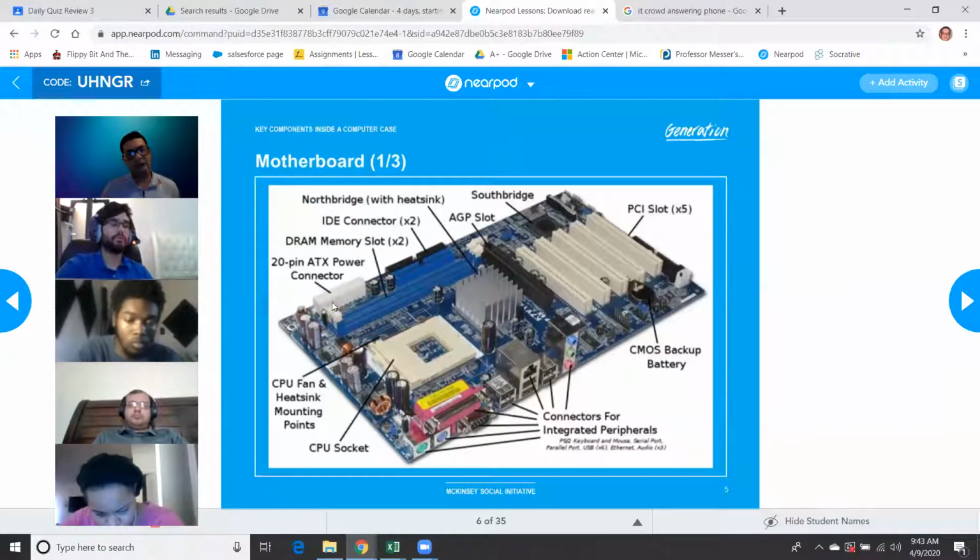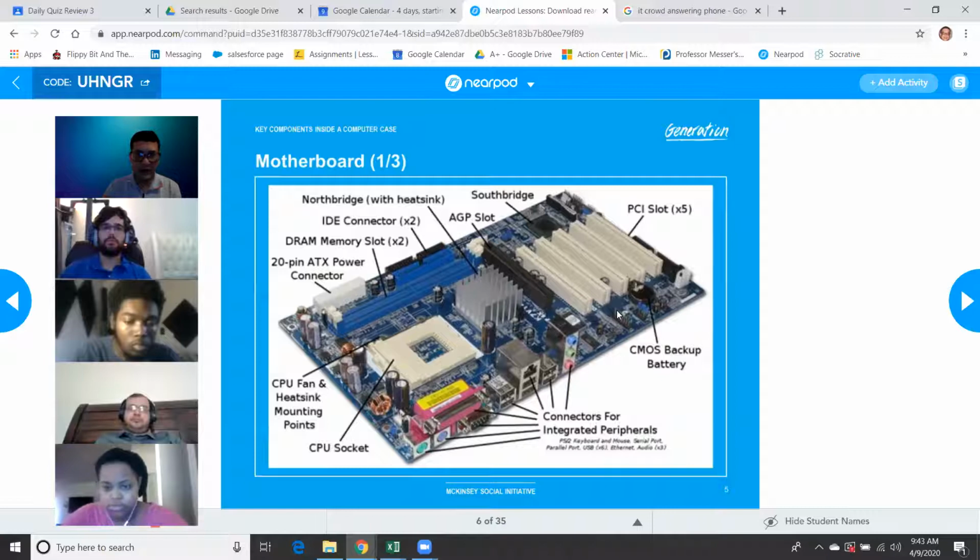Any questions here? Over here we have the 20-pin power connector that comes from the actual power supply. We'll get into that. The IDE slots over here, that's usually for your drives, all different types of drives, if it's SSD or hard drive or an optical drive, tape drive. Here go your network cards, which are built in. So usually you have a face plate.